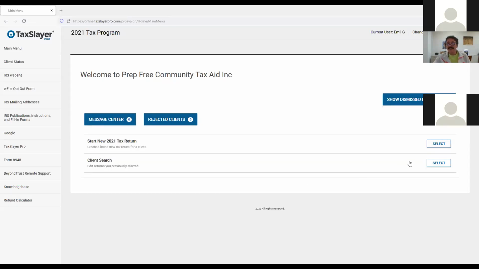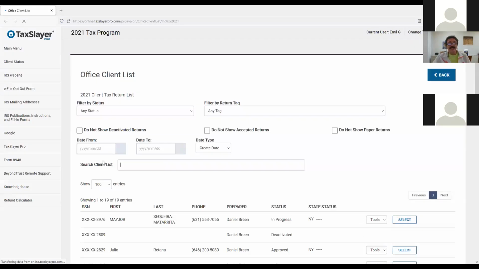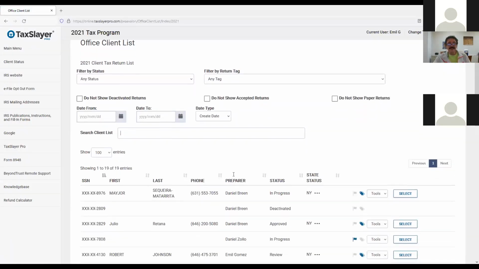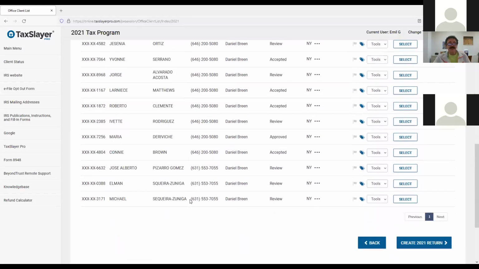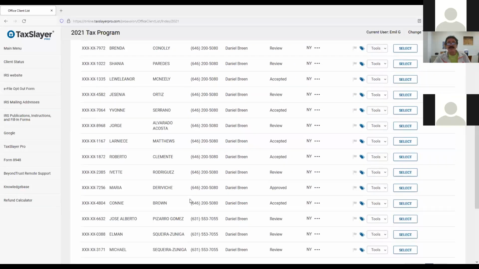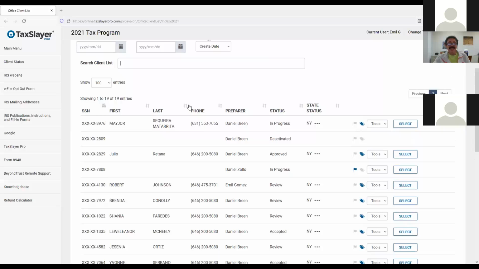How do we go to get Mr. Johnson's return? We'll go to Client Search, and these are all the returns that have been entered so far. And by the way, there is Mr. Johnson. That's the first return. And as you can see, even now, some returns are in the process of being prepared. And I'll show you about navigating this screen that can help you find returns, okay?